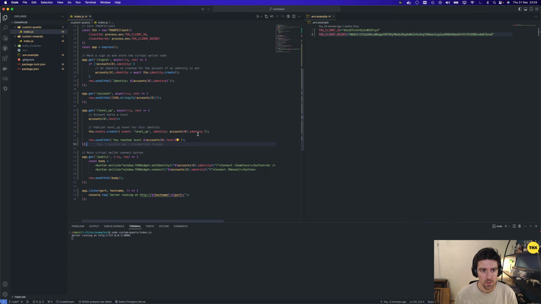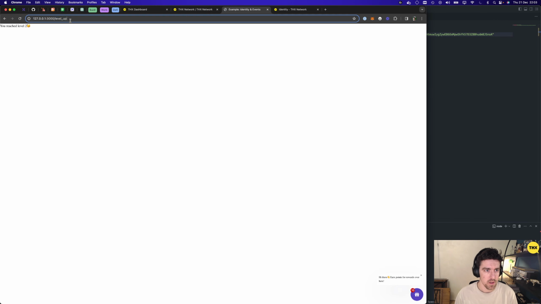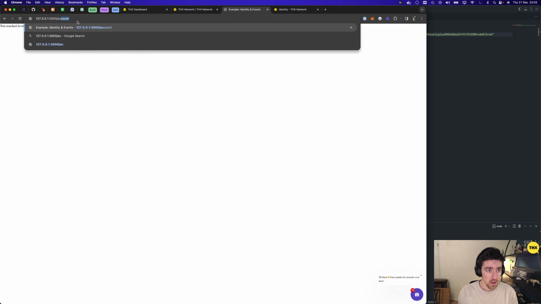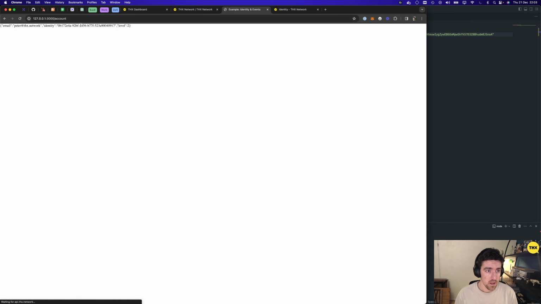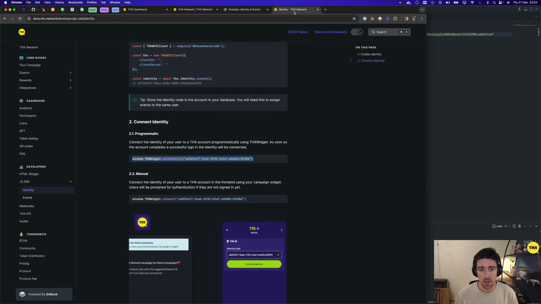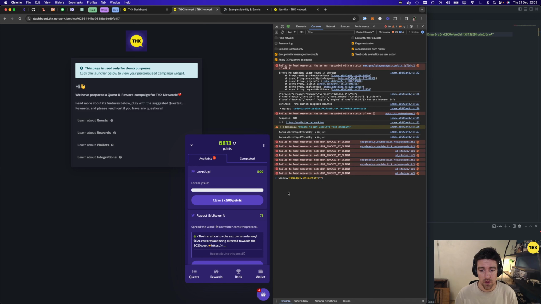So what was the identity again? We should have it over here. So this is your database. Basically, you are passing this UUID to the front end, and in the front end, you execute this line of code as soon as the widget is loaded.